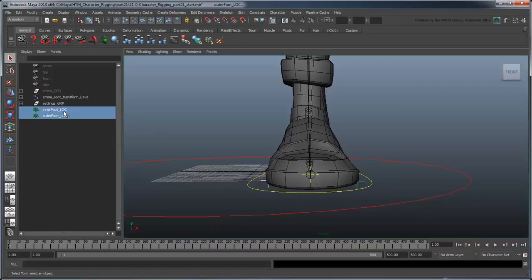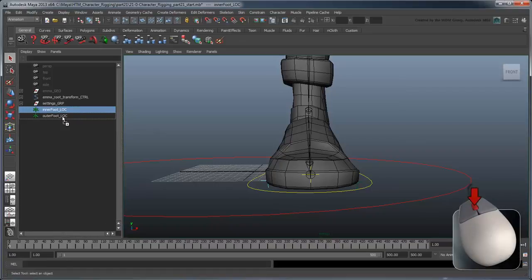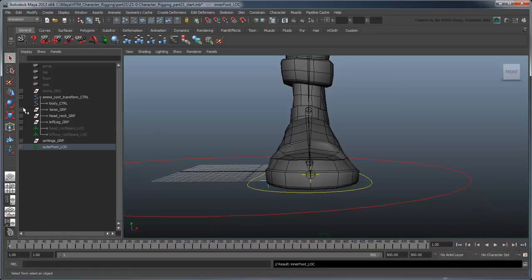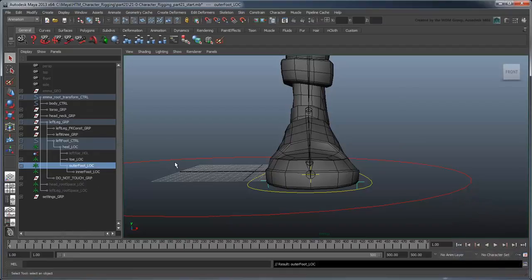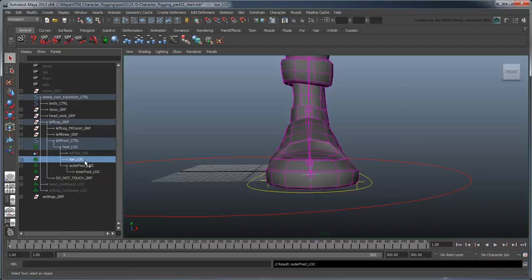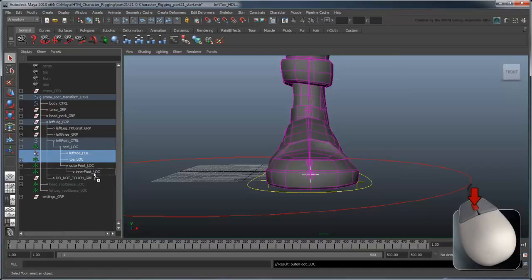Parent the inner foot loc to the outer foot loc, then parent them both under the heel loc. Reparent the toe loc and left toe handle under the inner foot loc.